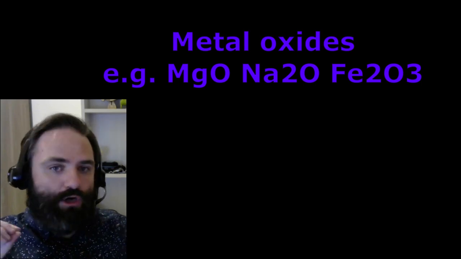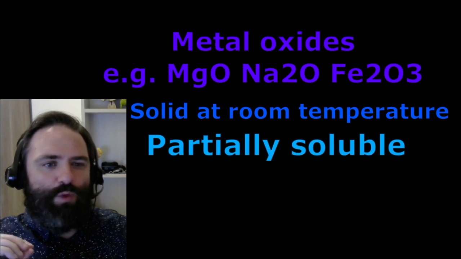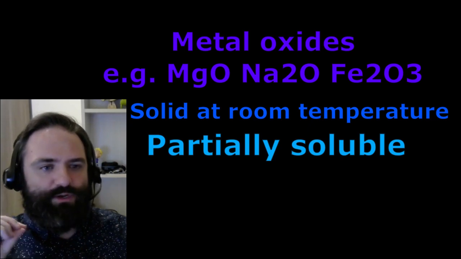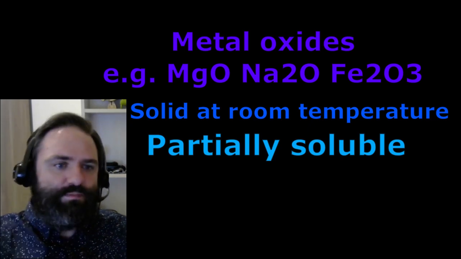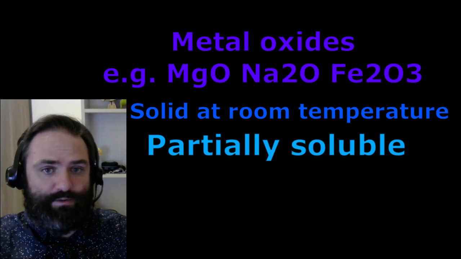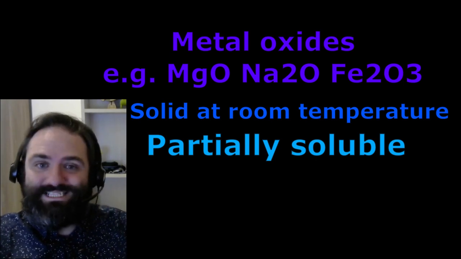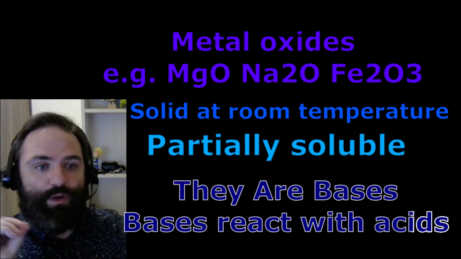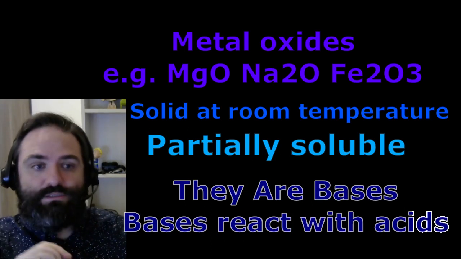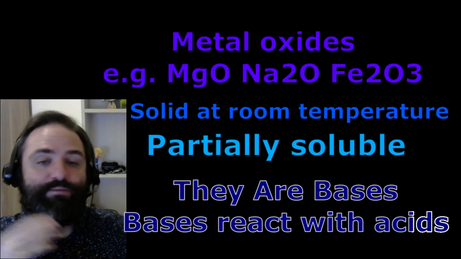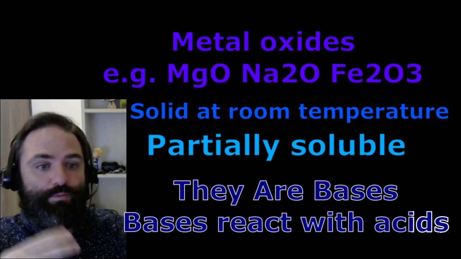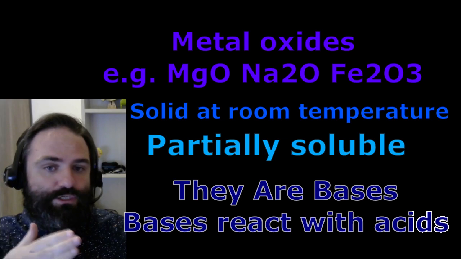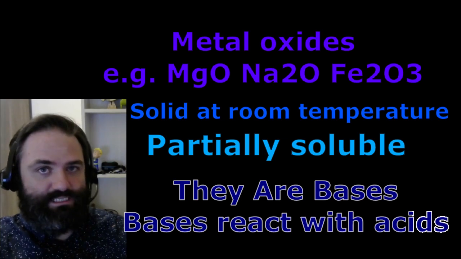They're only partially soluble. They don't dissolve very well in water. Not really very soluble at all. Only a little bit will dissolve. And if you do dissolve them in water, they are bases. Okay? So they're bases, meaning they will react with acids to neutralize. If you use universal indicator on them, they'll go blue or purple. So bases react with acids.